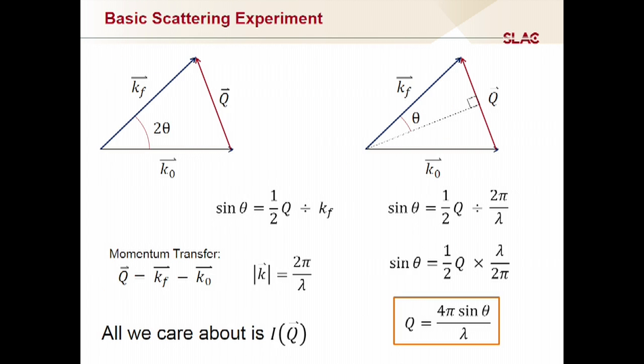I should also note Q is a vector. So it has more than just a magnitude, it has direction. For a lot of experiments, we sort of ignore the direction. We talk about just the magnitude. But the fact that it does have a direction can be very important for certain samples. And so keep that in mind, even though we'll sort of simplify as we go through some of the discussion.